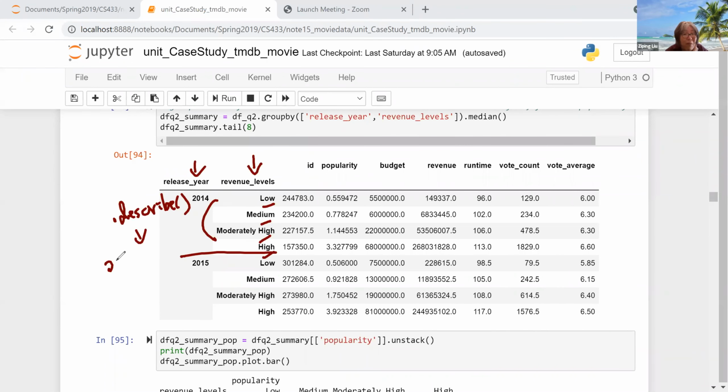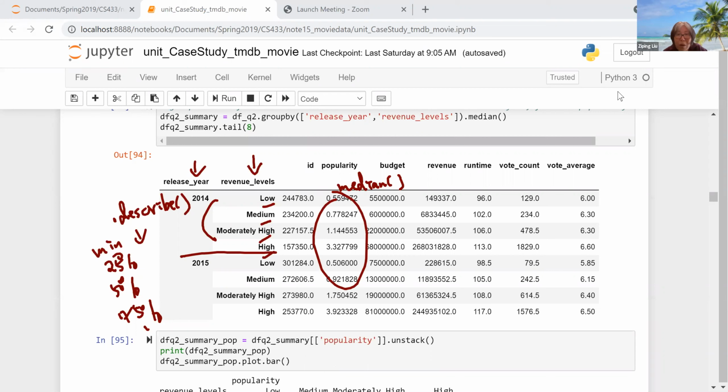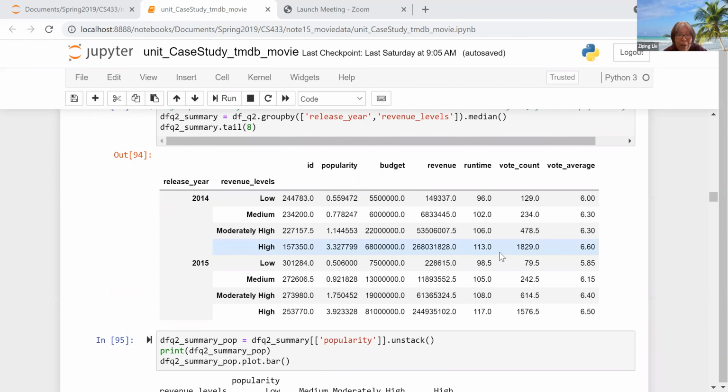The describe method gave us the minimum, 25%, 50%, 75% of those. And then you have the revenue levels, and we have all of those median values. Okay, we have this data.